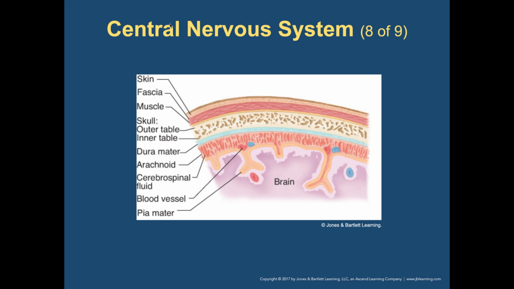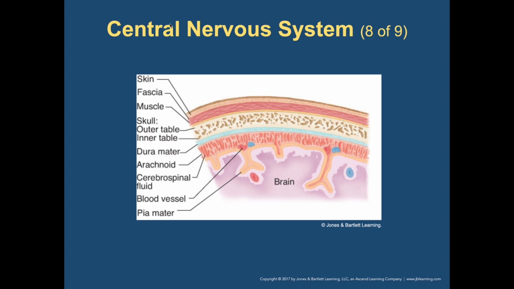And then your blood vessels are going to run through each of those layers. And there's also going to be blood vessels in your brain. Let me ask you this. For those of you now, I got 12 people on now. So you're going to have arteries and veins going through your skull because you got to get blood to the brain and then blood back from the brain. The closer we get to the brain and into the brain, because you're going to have vessels inside the brain, we're really worried about everything being as smooth as possible around the brain.